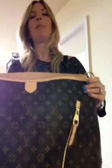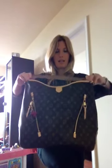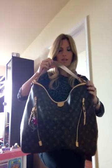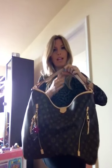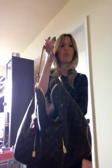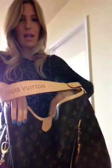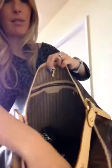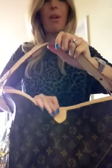When you first get the bag, it's kind of stiff, so a lot of people don't love it when they first get it. But then when you put your stuff in and it softens up a little, it folds really nicely and just molds to the body. Another thing a lot of people don't like is this big flap — it opens like this and it flaps. I flap one side and then take the other side and put it over like that, almost like a fortune cookie. It's very comfortable and I don't have any problems with it at all.